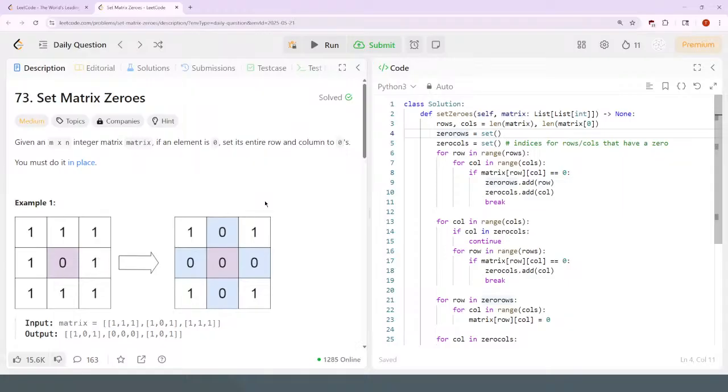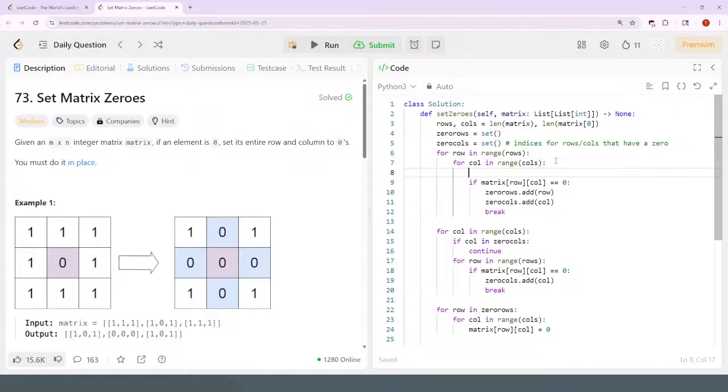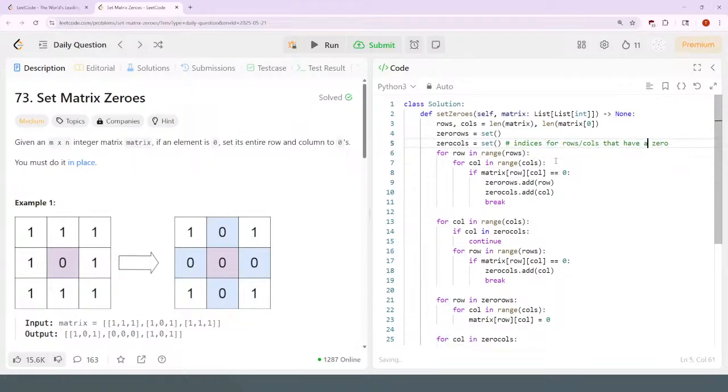Wonder how fast that would be actually. It'd still be m times n, but it might be faster. Let's just have a little whirl.